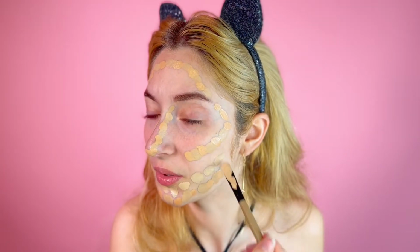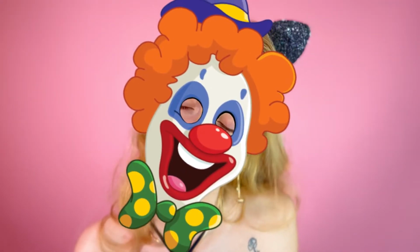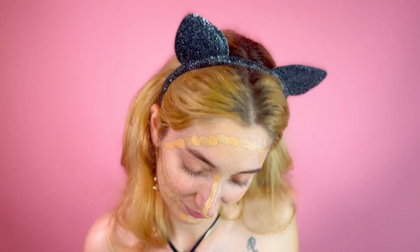Okay, now that we're looking so beautiful, we're gonna put some dots here too, because why not? We're gonna put some here. I just love these hacks because they are always so out of nowhere. One day you are just doing your makeup like a normal person and the next day you are looking like a clown, and it's satisfying sometimes, and so funny when you scare people because they don't know what you are doing here, and you are just clowning yourself, and they are looking at you.